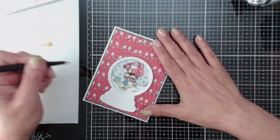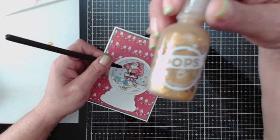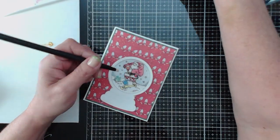Oh, that's a really good idea. Thanks. Are they the dots? Pops of color. Sorry, I didn't even show you. Pops of color. This is gold. I get these from scrapbook.com.